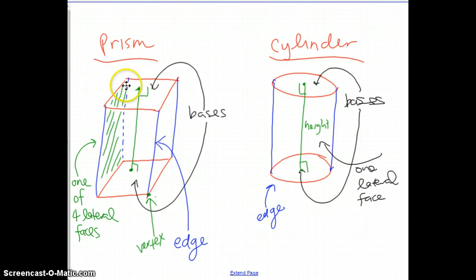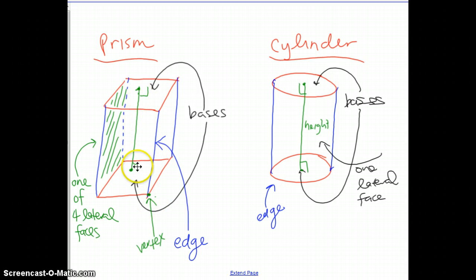So you see this green shaded in piece. This is a face of this polyhedron. Okay, that's the name we give for a three-dimensional shape that has polygons as its sides. So you've got lateral faces, and that's just all the faces that are not the bases. You get a vertex whenever you have three different faces meeting at a point. You get an edge when you have two faces meeting at a line segment.